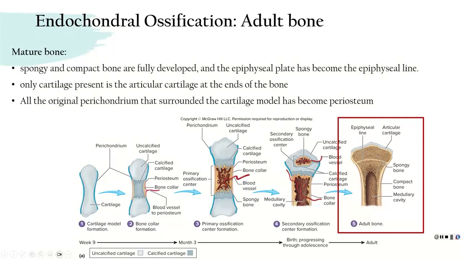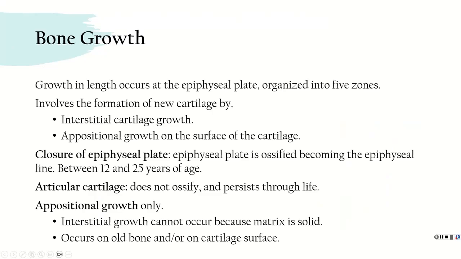Now, inside the adult mature bone, you're done growing. You don't have any cartilage from which you have that growth plate, which we can kind of see in part 4 here. You have a distinct, clear region of trabecular spongy bone and compact cortical bone, and they're fully developed. You see that epiphyseal plate, which then becomes the epiphyseal line here, right? Because this is the growth plate. The top part is cartilage, and then it ossifies down below, right? So this is what an adult looks like: articular cartilage, epiphyseal line, and then trabecular and cortical bone.